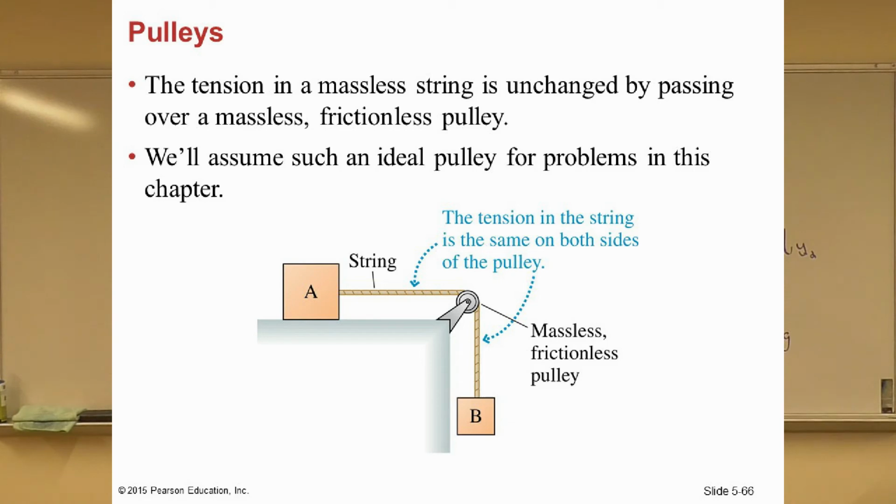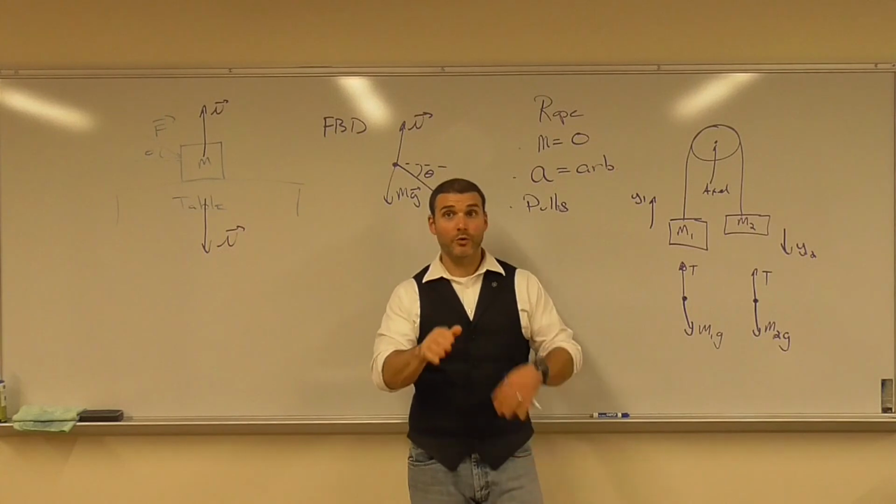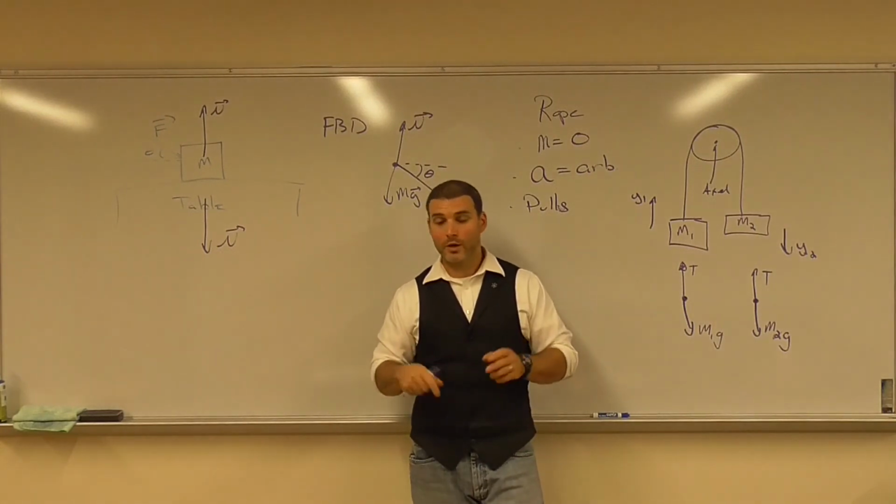Now, if you don't like that idealization, just think about the pulley as being really, really light, made of plastic, and the ropes are really, really beefy. Or another way to think about this, if you want to take the masslessness of the rope into consideration, think about really massive objects compared to really, really thin strings and really, really light pulleys. In this particular case, you might imagine doing two different free body diagrams, one on mass A, one on mass B, and keep your coordinate systems straight. I would do the example on slide 70. I think that's a really good one.